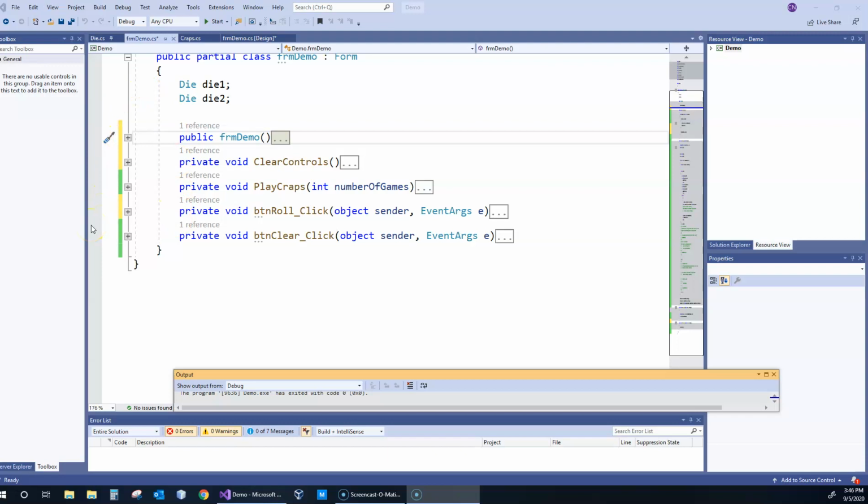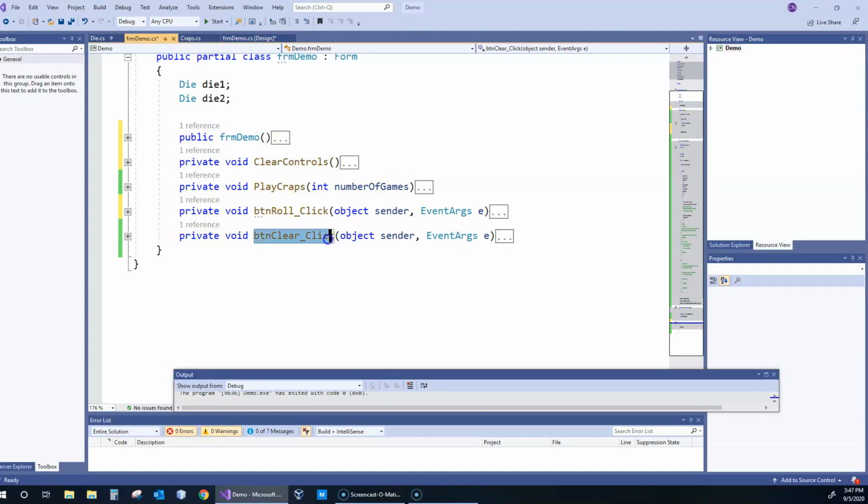Okay, so I've added a couple here just to show. First of all, we've been using methods the whole time because every event handler is one, so you double click and it creates one for you. That's a method. So let's talk about the anatomy a little bit. You've got the name of the method first. That's how you call it, plus the argument list. So these are parameters. Argument and parameter are two terms that get used interchangeably a lot, which is fine.